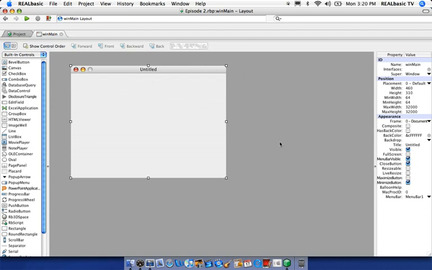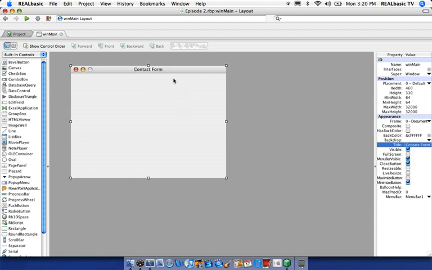So now that we have this saved, let's come back here to window 1, and you'll see the title here is untitled. Let's change that to something our user will like a bit more. So come over here to the property value pane and to the title property, and again, the title property is what's referenced right up here. So we want to select title here and change it to, let's see, contact form. How does that sound?